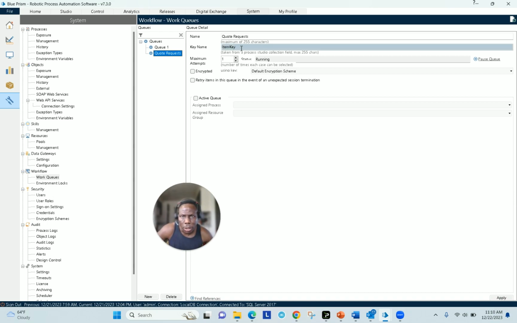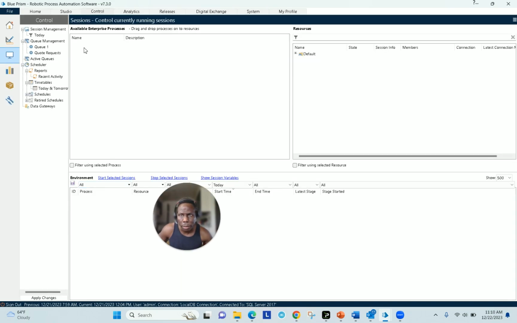That's how you create it. The thing I wanted to mention was that make sure that the key name is item key, right? Because that's the name of your header in the process. So it will understand that you wanted to use this as the key in the control room, as something like what you see here.